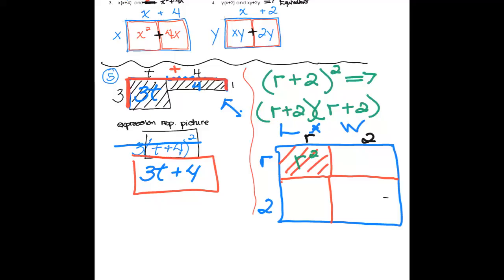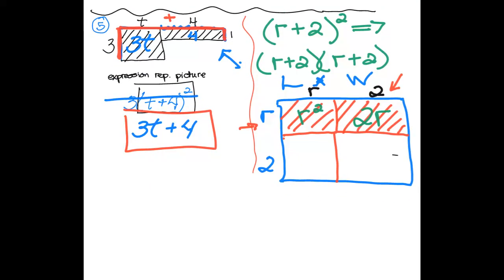What is the area of this rectangle? 2r. It is r times this 2, correct? So that is 2r. Can you see that green very well? Yeah, well enough. All right, coming down to the bottom left, what is the area of this rectangle? 2r. And finally, the area of this rectangle over here? 4. It is this 2 matched up with this 2 here. 2 times 2 is 4.